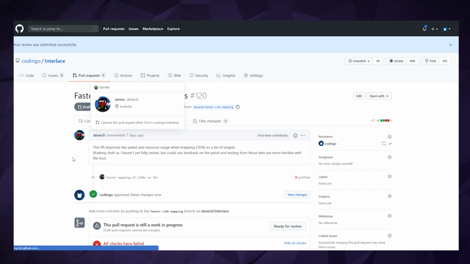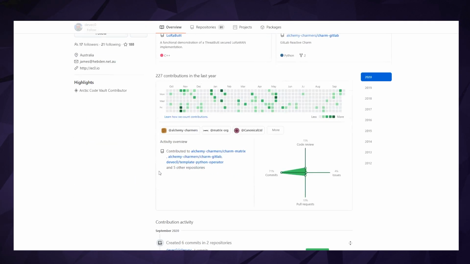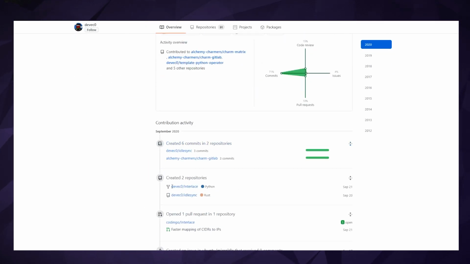So once they've done that, if we go to their profile, it's going to show the work that they've done on Interlace here. So it's a really useful way of expressing yourself through code online, but also finding useful projects, and, you know, realistically, cutting edge techniques often live here before they live anywhere else. So I'm really excited to show you GitHub and show you how to make the most out of it.